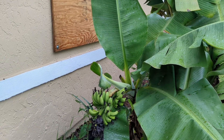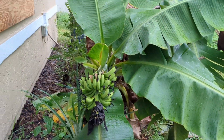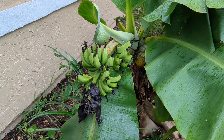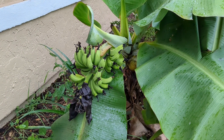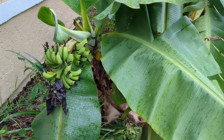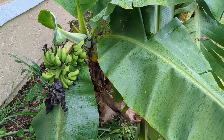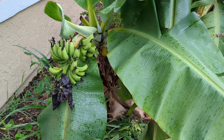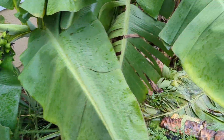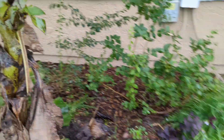Here's an update before the hurricane hits. I cut back a bunch of the leaves on the bananas because they're going to get shredded, but when they have fruit on them, that is the total amount of leaves they're ever going to get. So if you want the fruit to continue to grow, you have to leave some leaves. If I cut them all off, there's nothing to produce sugar for the bananas to grow, so I went ahead and left some of the leaves on.